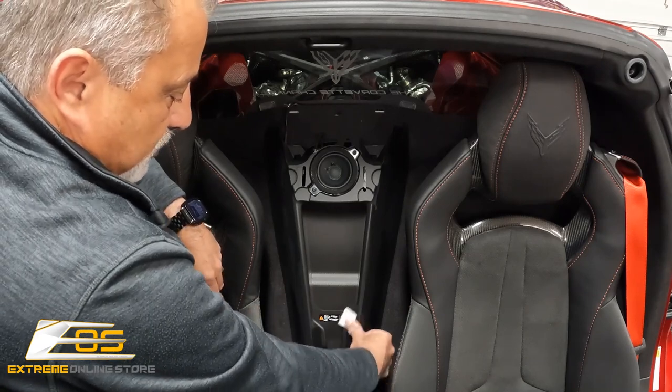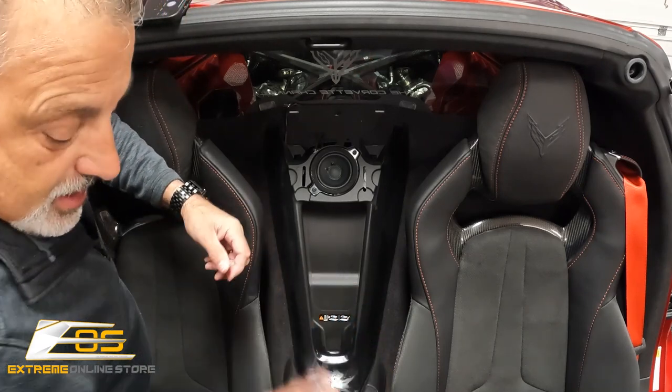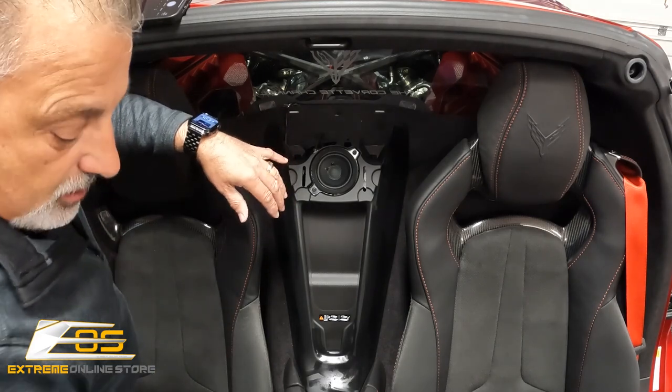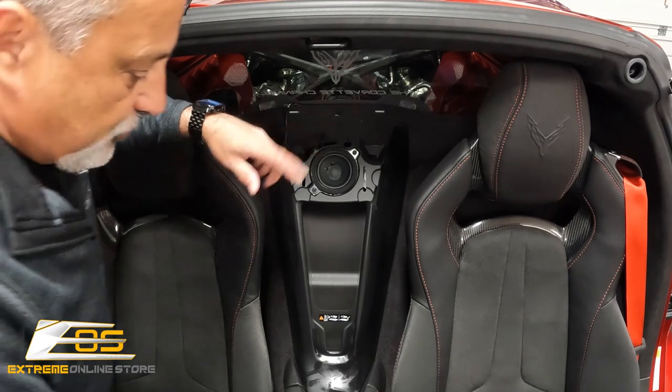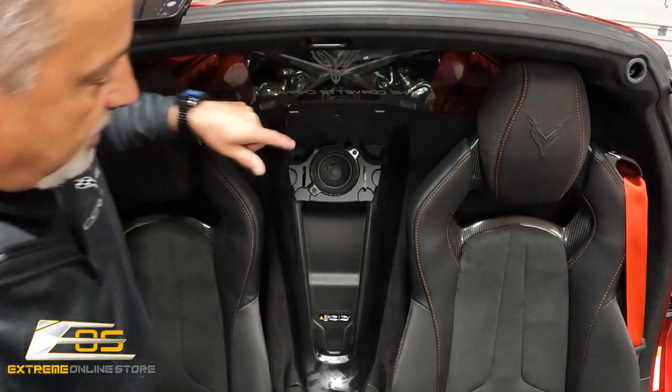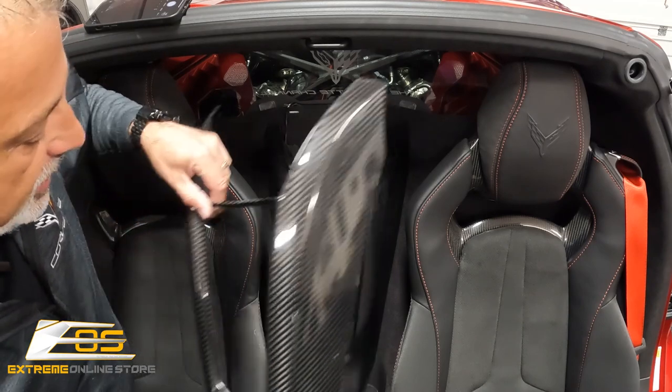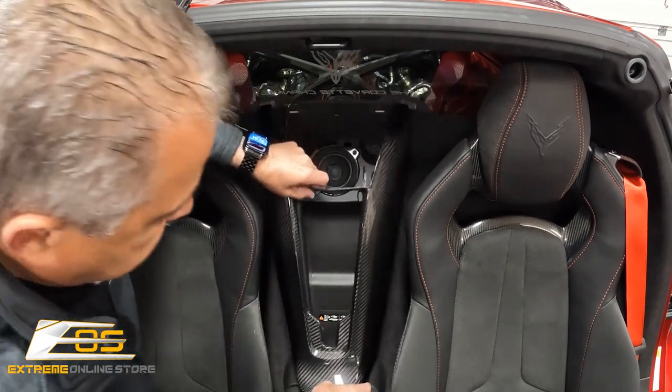But we'll go ahead and wipe this one down and just let it sit here for a second, let the alcohol evaporate, and then we'll be able to stick the cover on. Okay, so it's all evaporated now. Now we're just gonna stick it on.